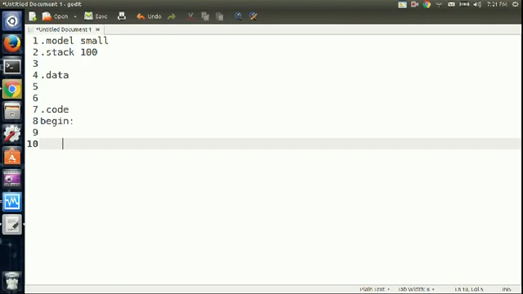Now we need to do one thing. We need to move the address of the data segment, where the data is going to be, to DS. And how do we do that? Can I say move DS, address of the data?